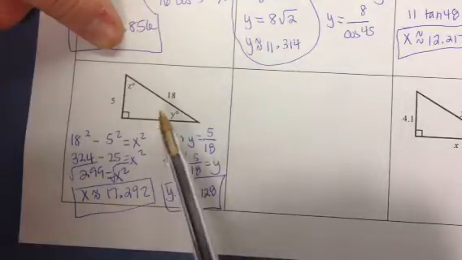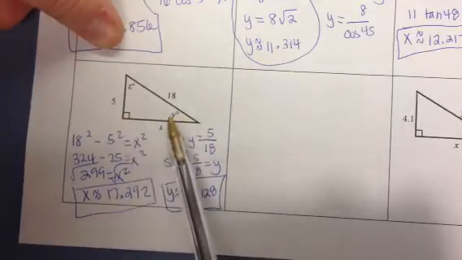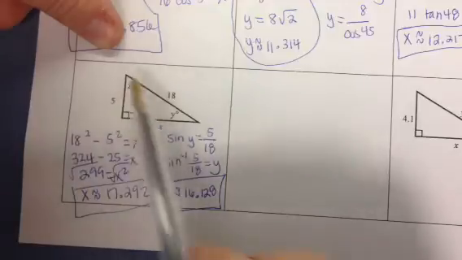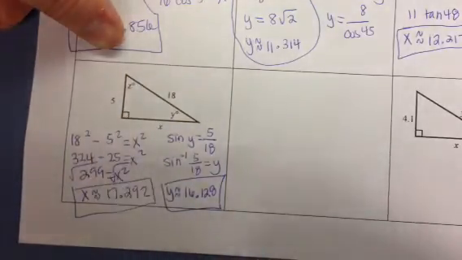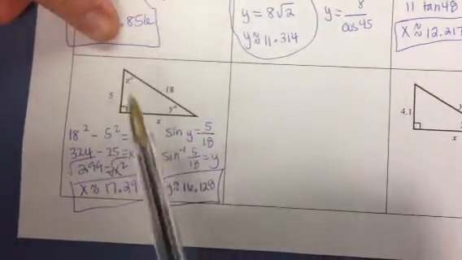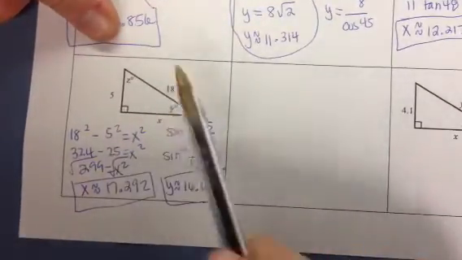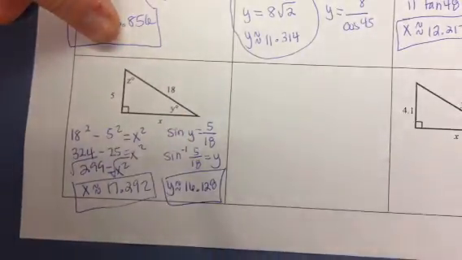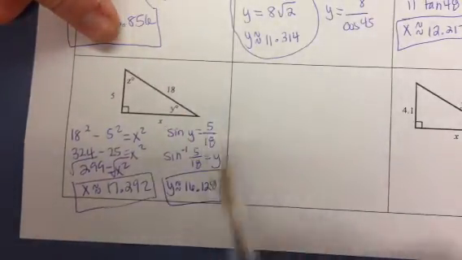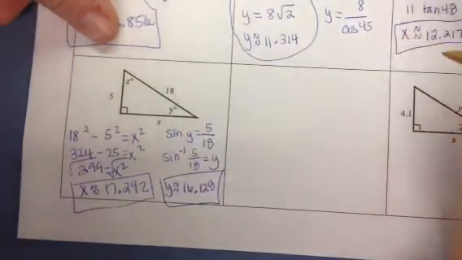All right, last but not least, if we want to find z, we could subtract y from 90 degrees to get z, because all three of these have to add up to 180, and we already know this angle is 90. I'm probably going to use trig again, because what if I made a mistake finding y? And then if I use y to find z, I'm using that mistake again, so I'll get the wrong answer for z. So I'm going to use trig. I'm going to use this little blank space over here.